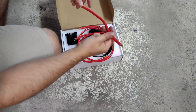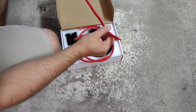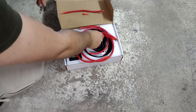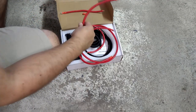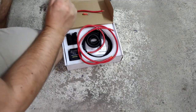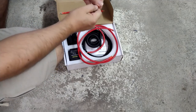And I didn't check that this is something like 10 millimeter cable, and somehow I did think that the 2 meters is basically enough for Hummer, but it's not. But you want to check these.